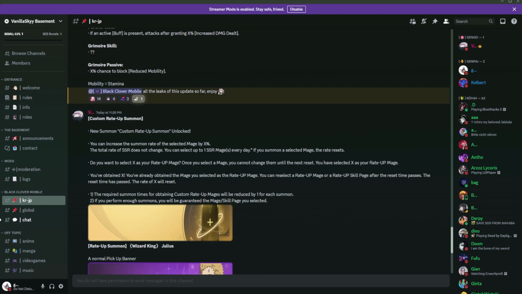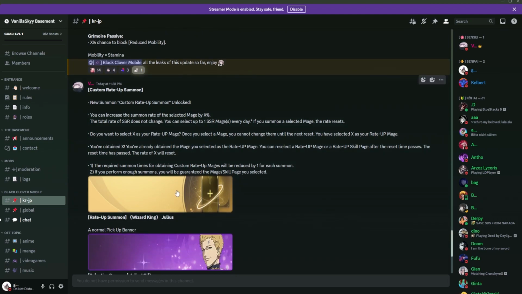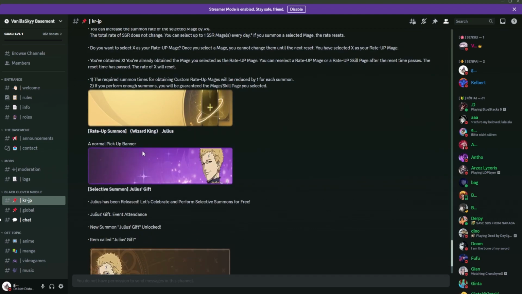Really good job on their part for finding a way to make skill pages guaranteed. I'm more happy about the skill pages because you're going to pull enough Lotuses or Marses or Rodesses throughout your time. You don't need them. But for skill pages, hell yeah, bro. Guaranteed skill pages is a big W. I'm happy with this, so I hope these come up soon, personally.